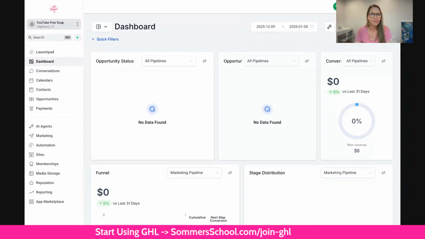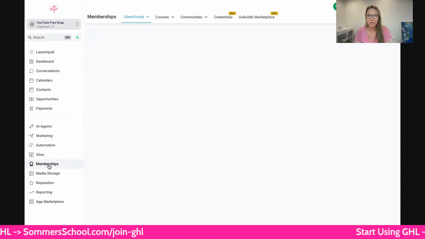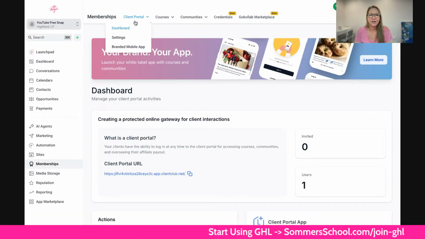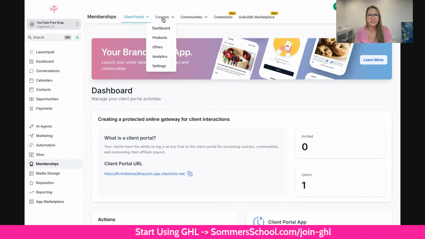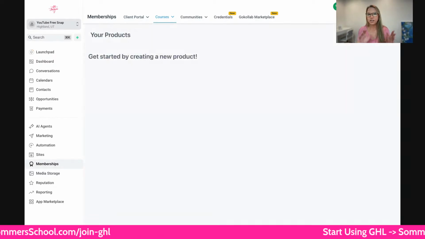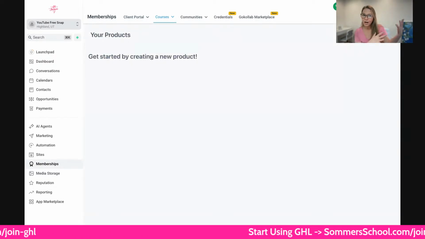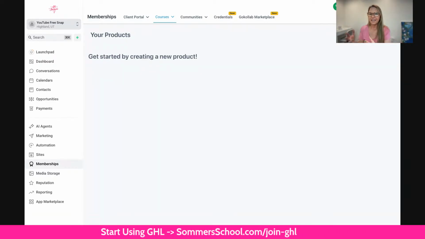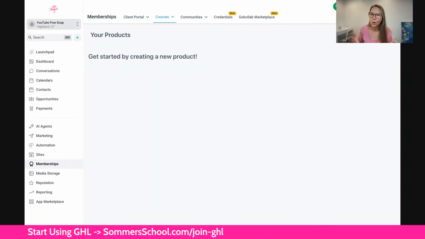Let's dive right in. So if you are brand new to GHL, this is your dashboard. This is what it's going to look like. So the first thing that we're going to do is come all the way down here to memberships, about 3/4 of the way down. And across the top, you're going to see where it says courses, and we're going to come down into products. Now, when you're building out a course in GHL, the thing to remember is there are products that you can sell in your store of GHL, and then there's also products that are actual courses.